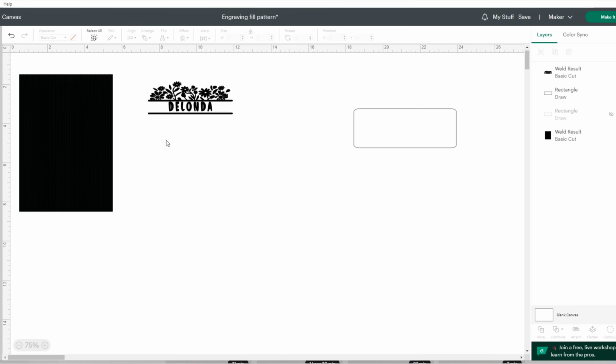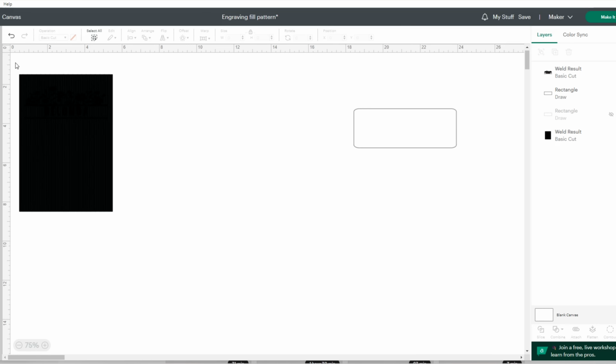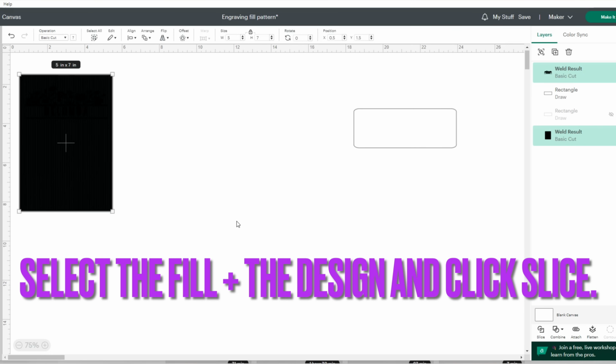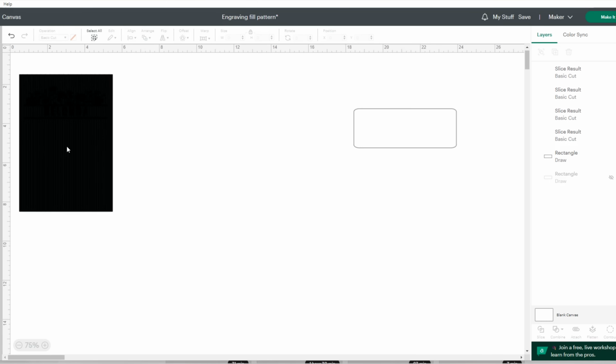And what I'm going to do now is I am going to take the design and I am going to move it over here on top of the engraving fill. I'm going to select the engraving fill plus my design, and I am going to slice it. Okay, it does take a second. Sometimes I'll get antsy and I'll click slice more than once, and then I have all of these extra images on my canvas. So I am going to be patient while Cricut Design Space slices this image from my engraving fill.